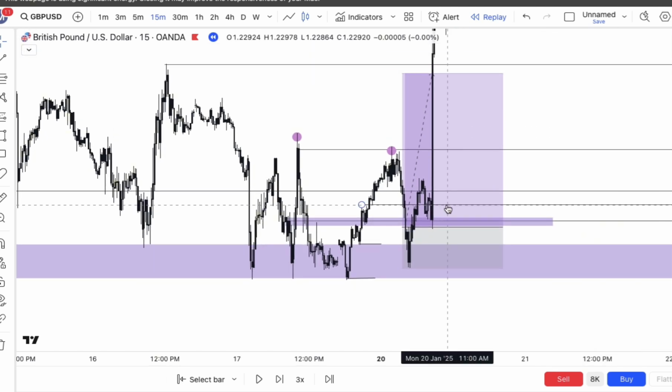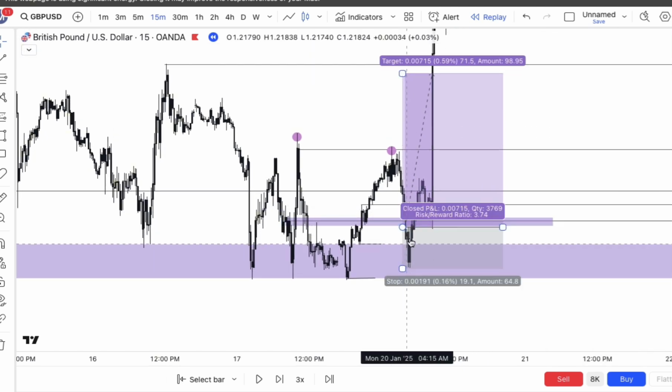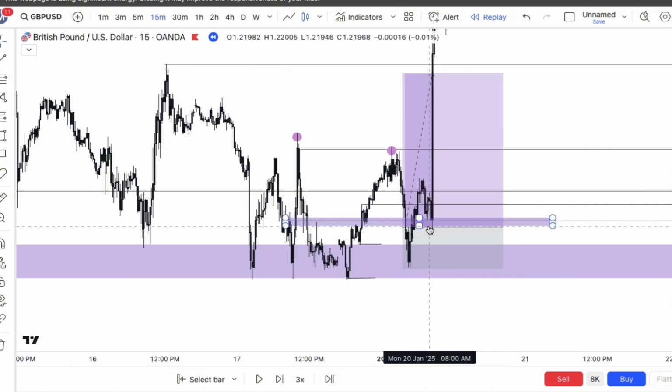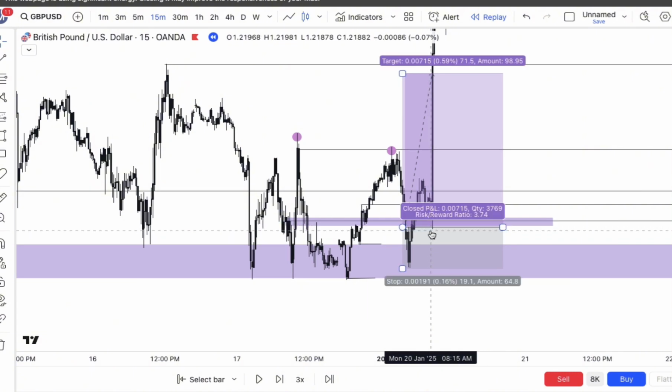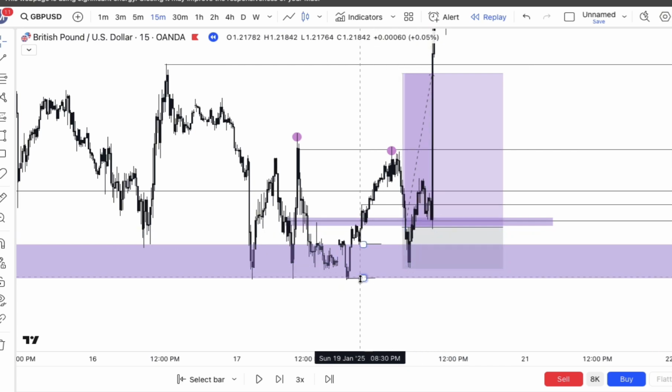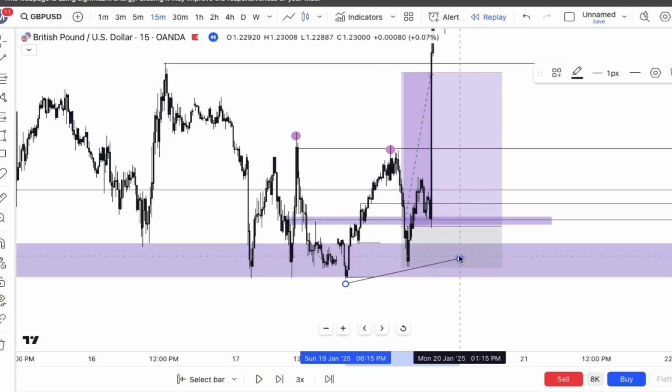Okay, we broke this high point. Okay, we came back to retrace and test it. And why am I confident that price would hold at this zone? Why is this valid, guys? Because if we're truly bullish, price should not want to break low points. And even though price did come back down here, what do we also notice? Price is actually respecting lows.